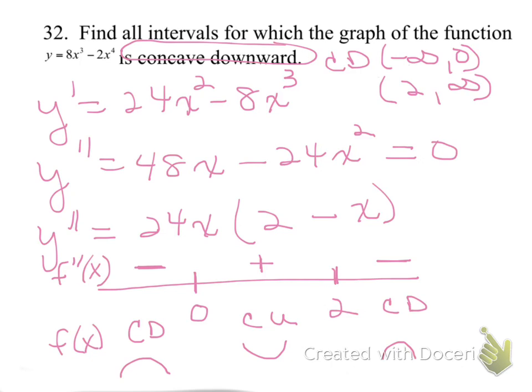And now you should graph this because you're still learning about this stuff. You should see that you have 2 inflection points, one at 0, one at 2, and you should be able to affirm the fact that it's concave down, and then it changes to concave up, and then back to concave down. They only are asking us where it is concave down, and you need to have it in intervals, and that's your interval notation, and you're all set. Let's go to question 33.